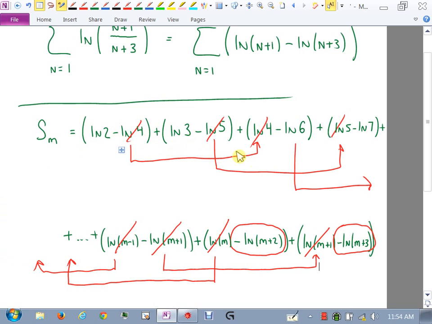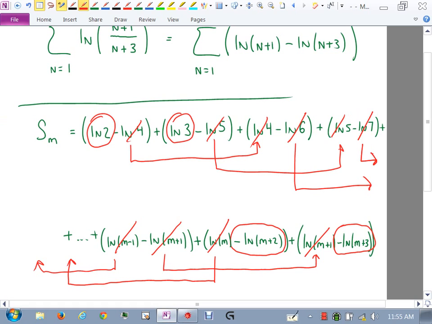Up here, we never figured out what hung out here, what stayed. First ones get killed off by, or kill off by 2 in front. There is no 2 in front of that one, right? That's going to stay. How about natural log of 3? It's going to stay. And then everything else, I forgot to cancel natural log 6 here, but it's gone because we said it canceled with something over there. Natural log 7 over there, we never canceled, but it should cancel with something down there. Make sense? What's left then?